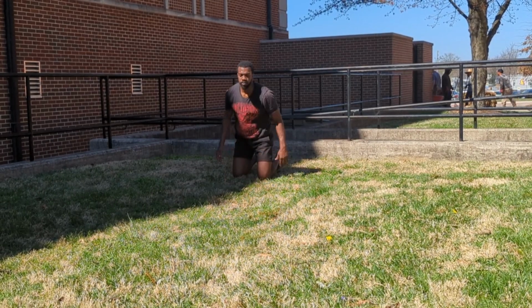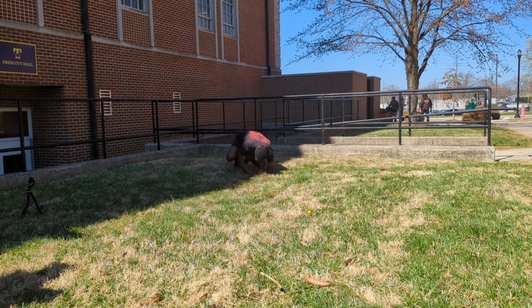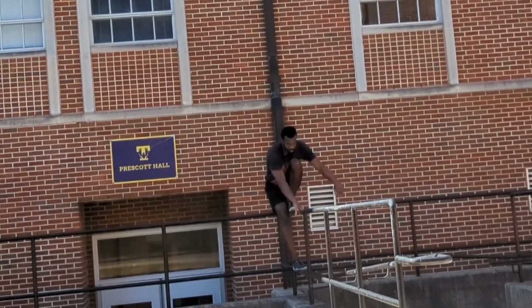Next step from there, once you get used to just the motion of it, try linking everything together a little more smoothly from the feet, elbow to shoulder, and then boom, it just becomes a parkour roll.